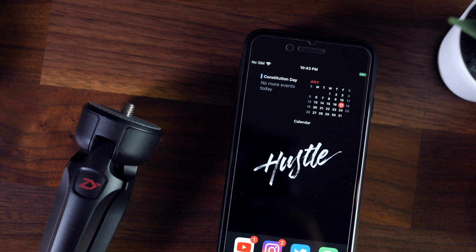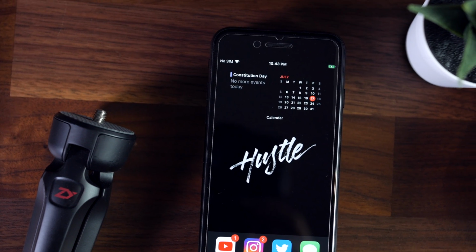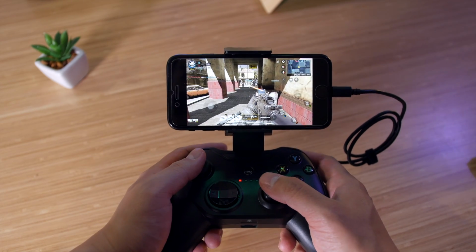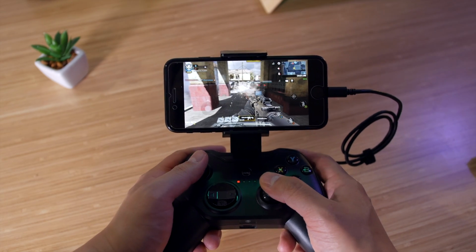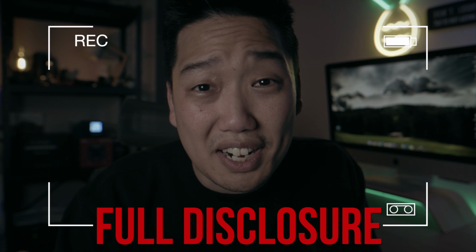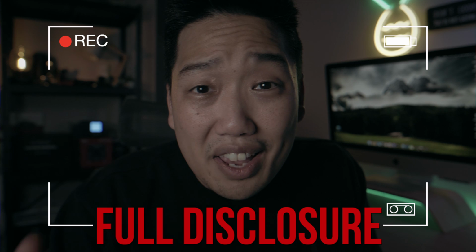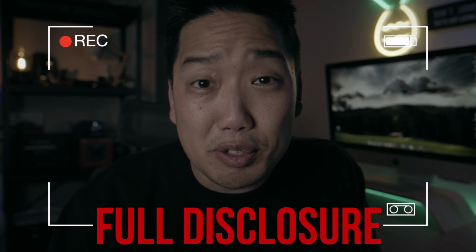That being said, there are some limitations with this phone, and today I want to go over some of the best accessories for the iPhone SE that will not only help deal with some of them, but will also improve your overall user experience. Now, truthfully speaking, out of all the things that I'm going to cover today, there's only one that's exclusive to the iPhone SE, so in case you don't have it, most of the accessories will still be extremely useful for you regardless of what phone you have.